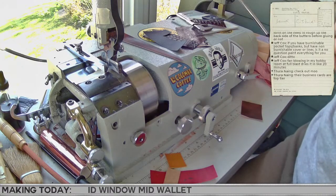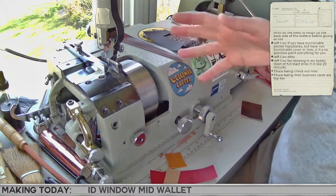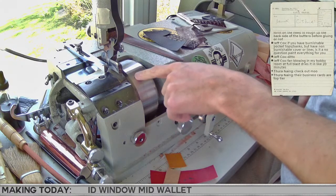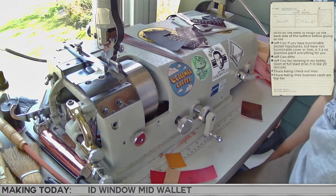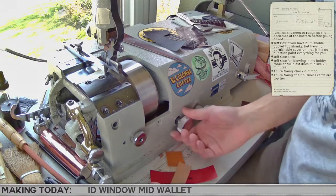I'm just taking my magic marker, marking the edge of the blade. I know where the sharpener is, but still it pays to be sure. So when I see that marker being removed, I know where I'm sharpening the blade. I'm going to turn the speed up to max.